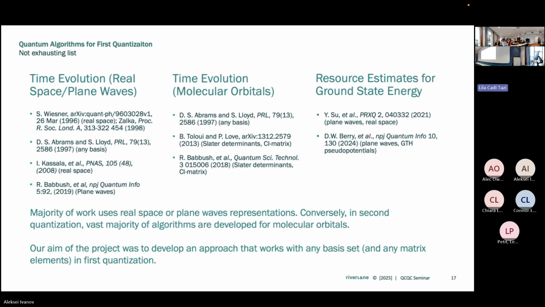So actually, the first quantum algorithms were developed for real space, and in some sense also for plane waves. They discuss, for example, how to implement kinetic energy using the quantum Fourier transform. The kinetic energy becomes diagonal in reciprocal space, and then we transform back. Then there were works by Abrams and Lloyd, where they propose a quantum algorithm which works with any basis set, and in fact they even discuss how to carry out calculations for the Hubbard model in first quantization. And they give some asymptotic analysis of the algorithms.